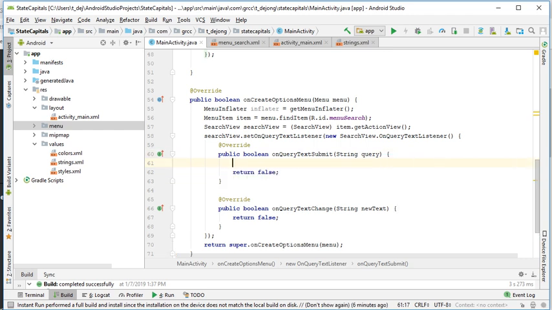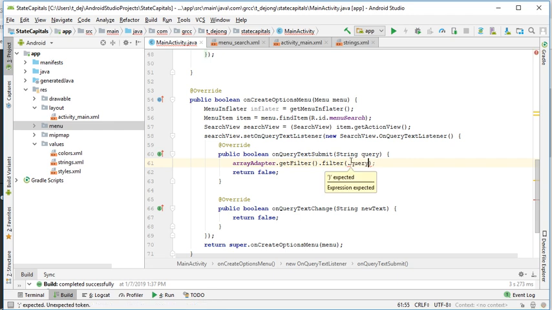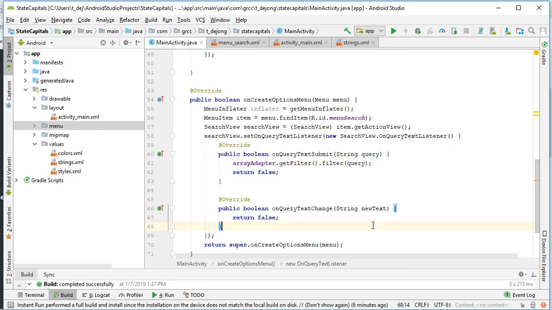Now the thing is, we don't want to put it before the return, otherwise it will never run. We're going to run a little piece of code in here. We're going to say arrayAdapter.getFilter().filter, and here we use the same word up here, query, Q-U-E-R-Y, like that. Oops, I'm sorry, no dot in there. Like that. So now what happens is that when we submit that, we start typing I and M and I, and then there's a little search button you push. It'll put a filter on our array adapter, and that will minimize the amount of states that we're showing in our list view.